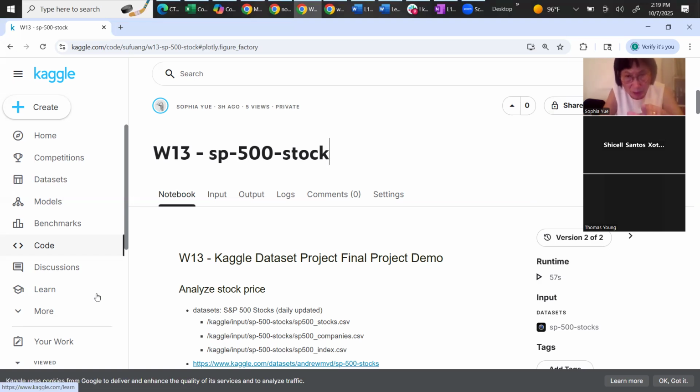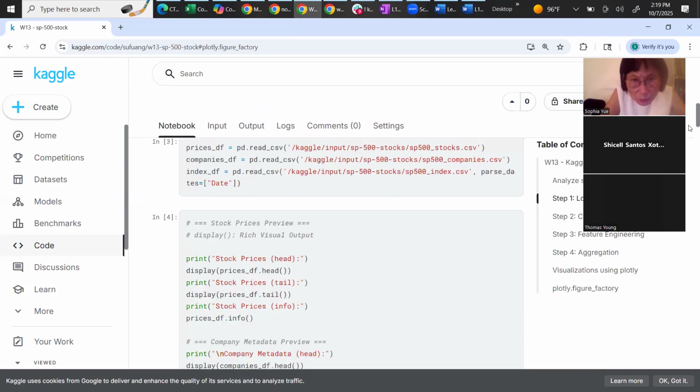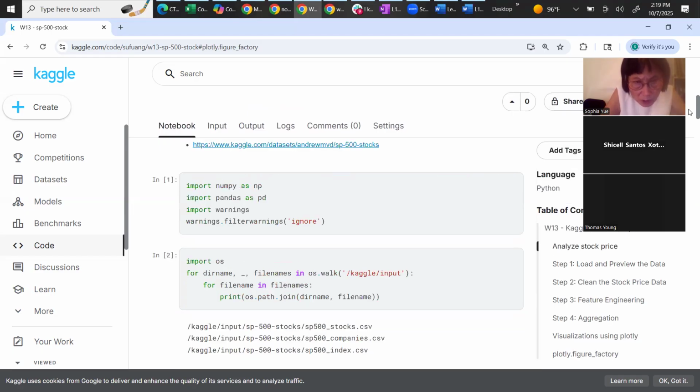For this project there are three data sets. Here I show the website because I find it difficult to get the data sets.